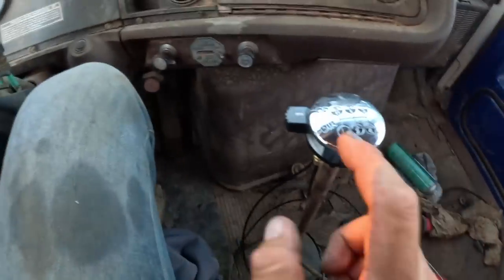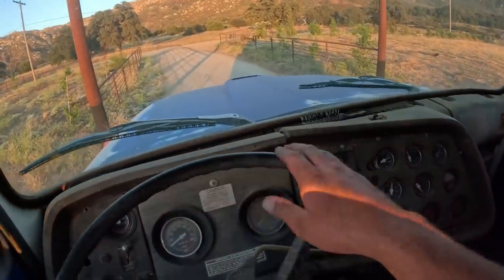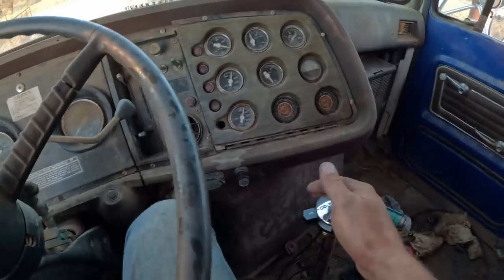I could go into low, low, but I'm only half a tank and I don't think we'll need to. So let's see how she takes off, because before, it was a struggle to get her moving. Oh, cake. Super easy. Having that low gear is so much nicer. All right, now test number two.